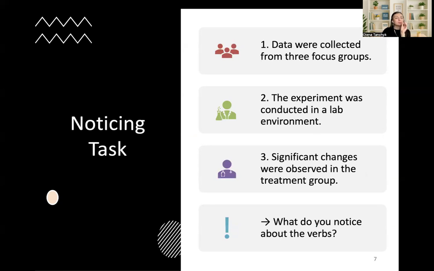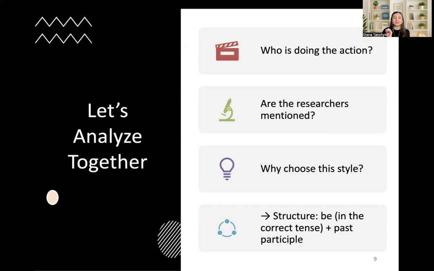So one more time, when we look at the sentences, what is the structure? How do we form this passive voice structure? Yeah, I already told you this is passive voice. So how do we form it? Yes, we can see was viewed. Okay. And what about the main verb? It is in past simple. It's almost past simple. So we would say that it's in past participle.